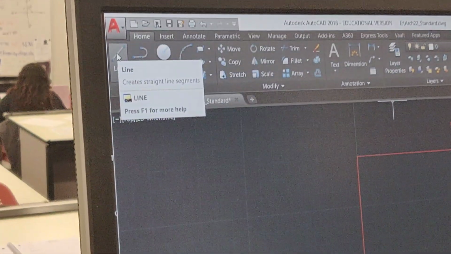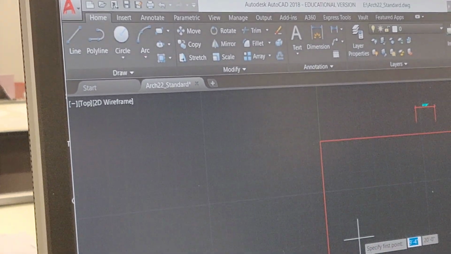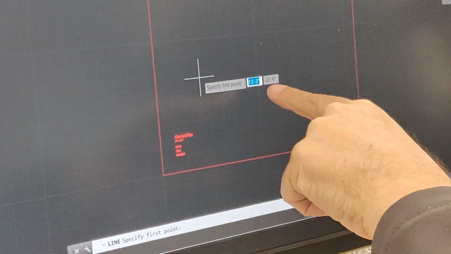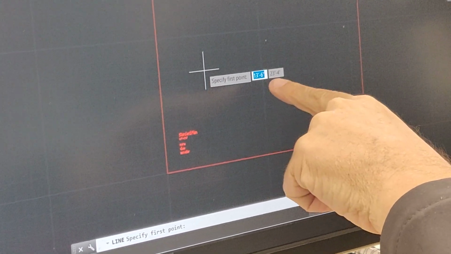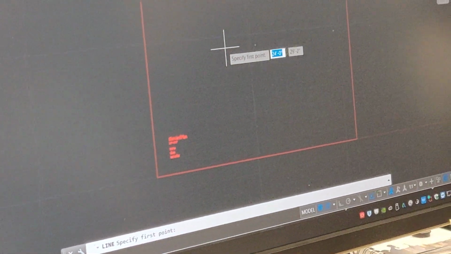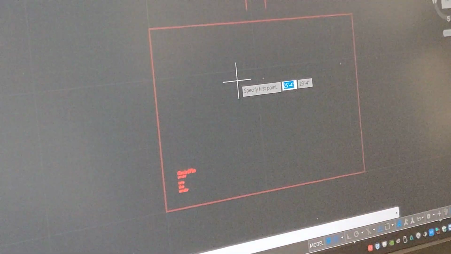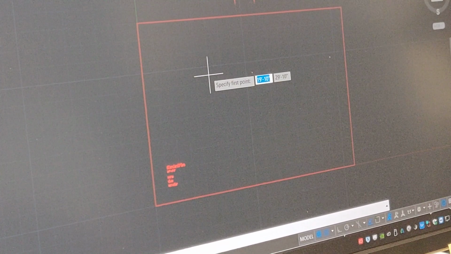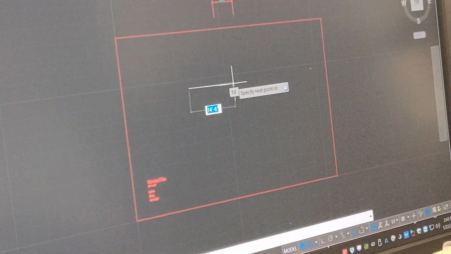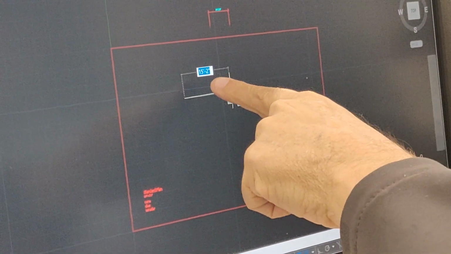So I'm going to start with line, click line, and it tells you what to do down here. Line, specify the first point. Now if you take a look, it tells you where you are coordinate-wise. 13 feet 6, 23, 4. And so it's at the even 2-inch dimension. I'm just going to start anywhere here. Just pick a spot, okay? Click. Okay, now when I go, it's telling me how long of a line segment I'm doing now.